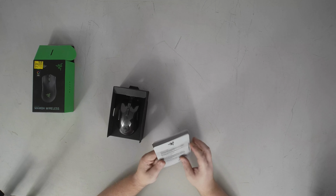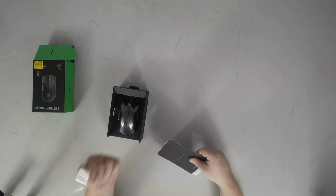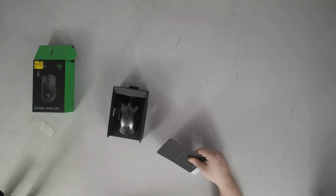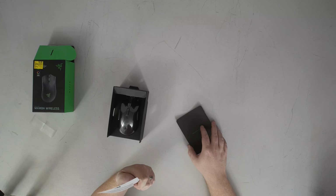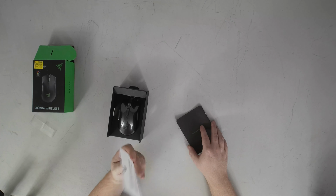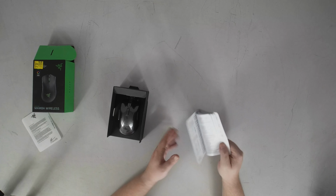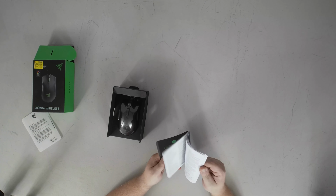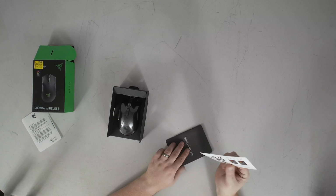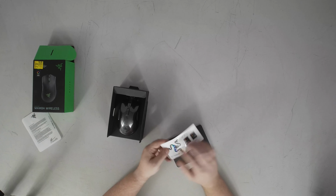So we have a manual, says for gamers by gamers, with a little plastic retention sleeve. That's just wasteful, guys. Unleash your true potential. The getting started thing. Signed by Min Lang Tan, the co-founder and creative director. This is just your typical getting started booklet.